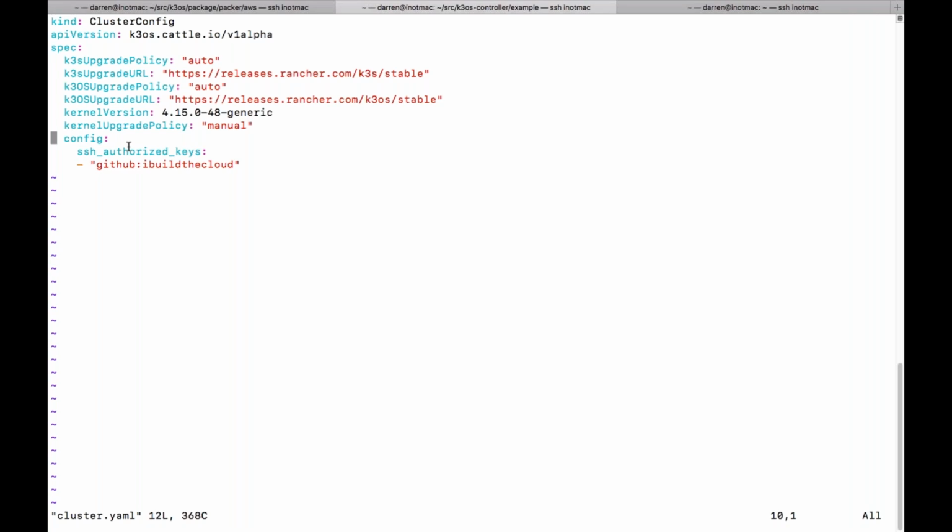So once you set this up, when you join nodes to the cluster, you don't really give them much of a configuration. You just join the node to the cluster, because then it will adopt the configuration of however it's set up in Kubernetes.